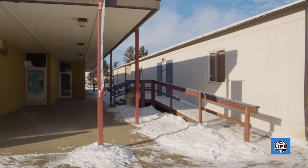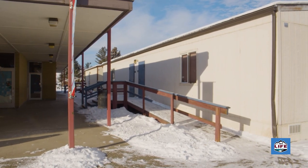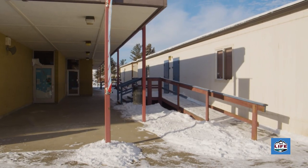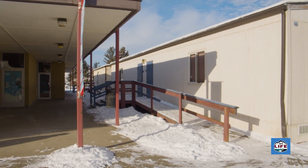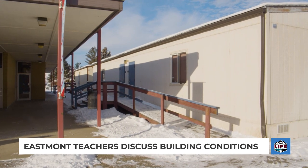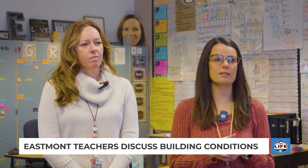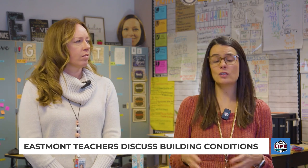Additional challenges to the outdoor hallways include the uneven walkway, which poses extra challenges for students with physical disabilities. Two years ago, I had two kids in wheelchairs. When you think about just going to PE or to the library or to lunch, it was really challenging to get the wheelchairs over any of it on a regular day. But then when it snowed, it would delay every single transition throughout the day by at least five minutes. So that's a huge challenge for kids that have wheelchairs or crutches or anything, whether it's temporary or permanent.